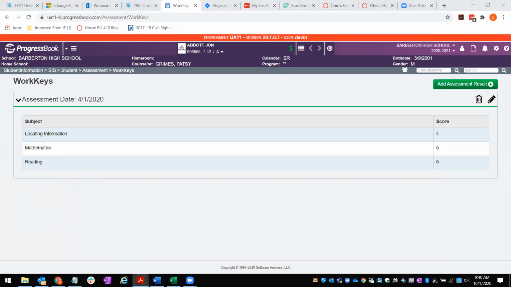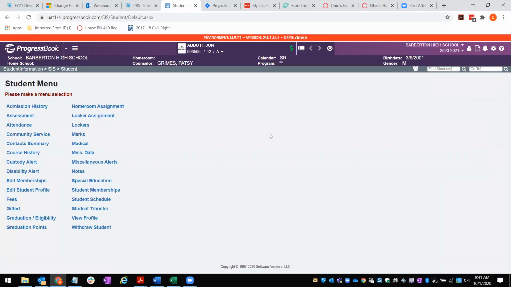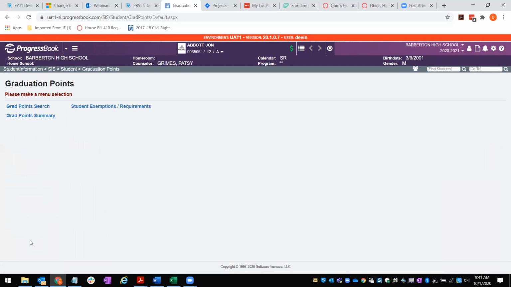I'm touching back on the student exemptions and requirements page. As I mentioned, you do have to mark the economics and financial literacy and the fine arts and phys ed exemptions on the FN graduate tab. And then you have to click to update that or wait for the nightly job to run. There are some other items listed on here.